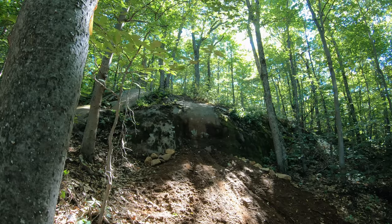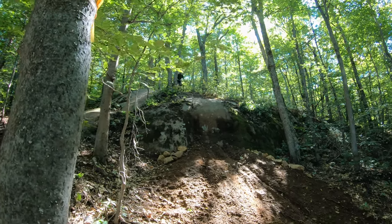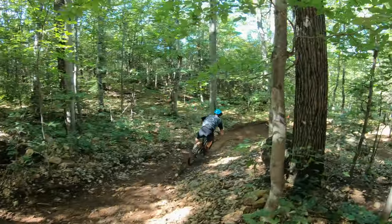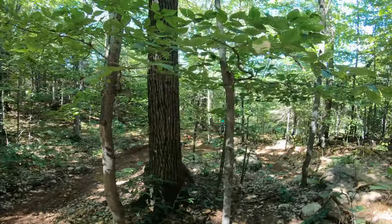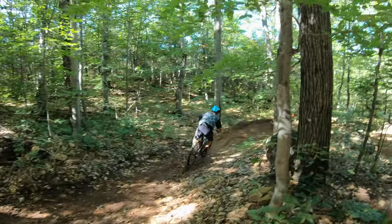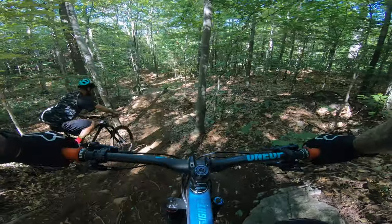And Dave's demoing the big drop. Nice and easy coming in. Nice little hop. Boom, corner. Nice. Coming in. Nice little hop. Onto the lily pad.